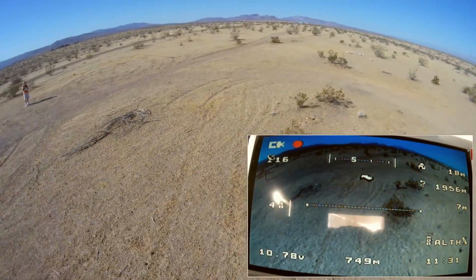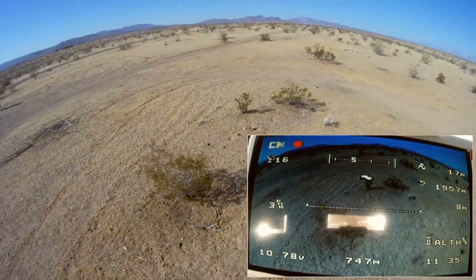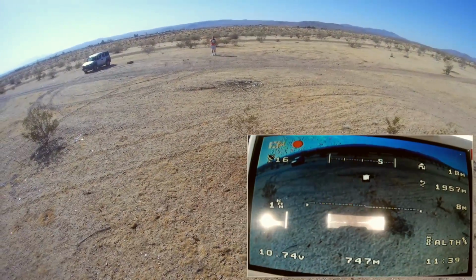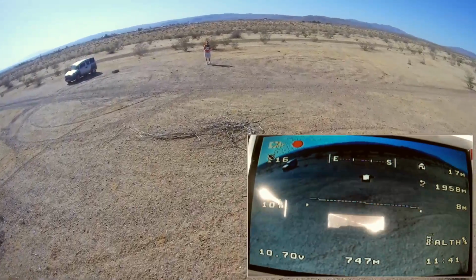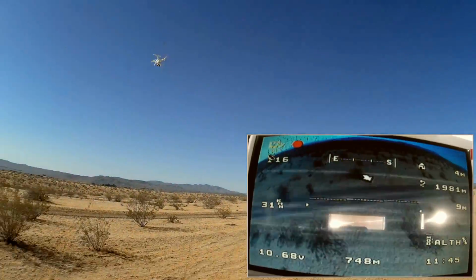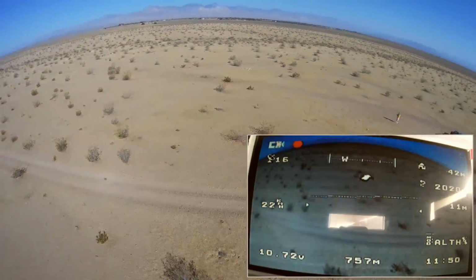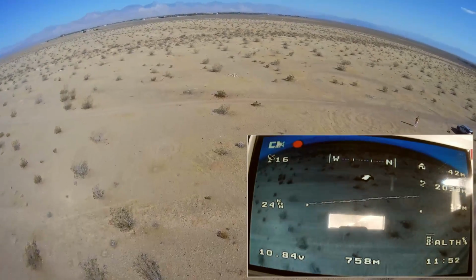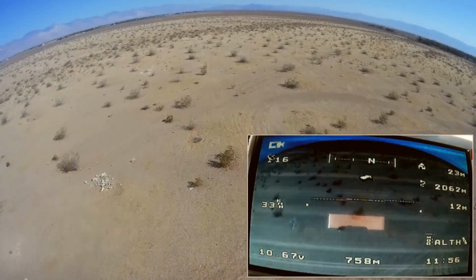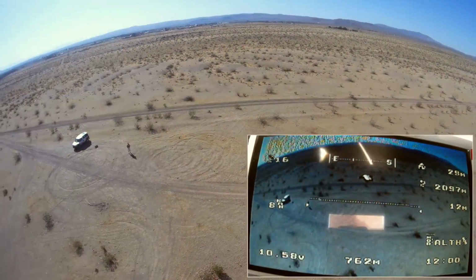It doesn't seem to do very well at altitude hold, because it does well when you're flying slowly, but as the velocity increases, the pressure lowers, and watch what happens. It starts to climb. See? It starts to climb. It thinks the pressure is going down and it thinks it's dropping. So it starts to climb in altitude hold at high velocity.